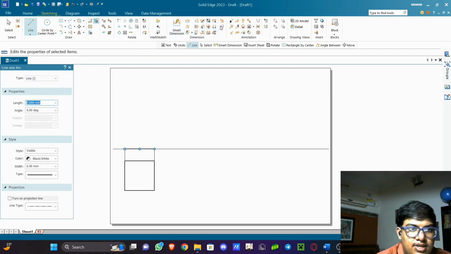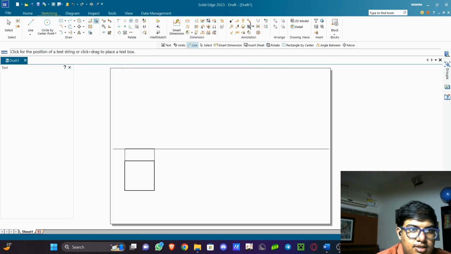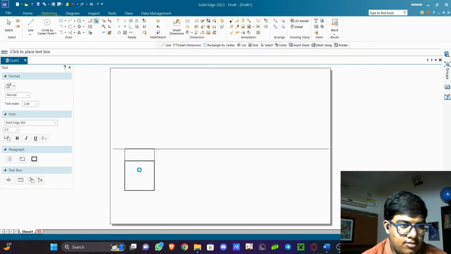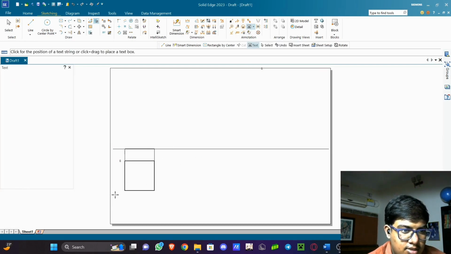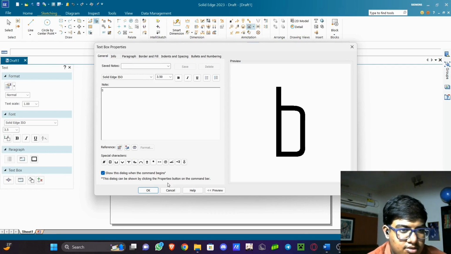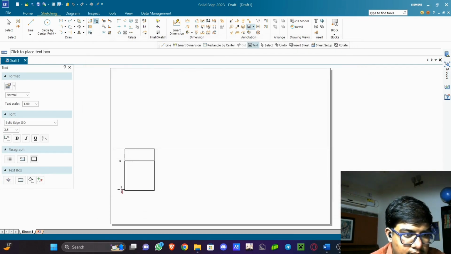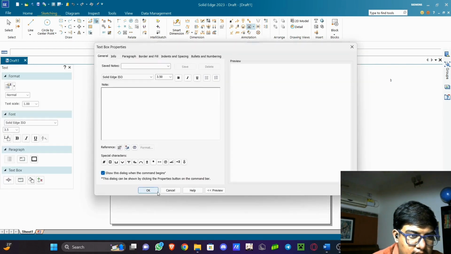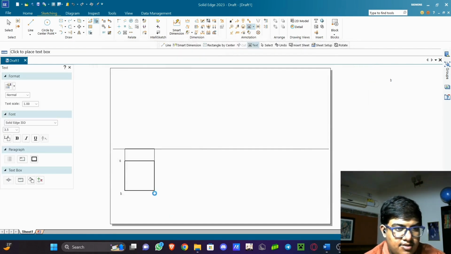So let us name this. We come here and choose text, and it's going to be an A. And then choose this once again, come here, choose a B. And we come here, choose this once again, and it's going to be a C this time for the naming.